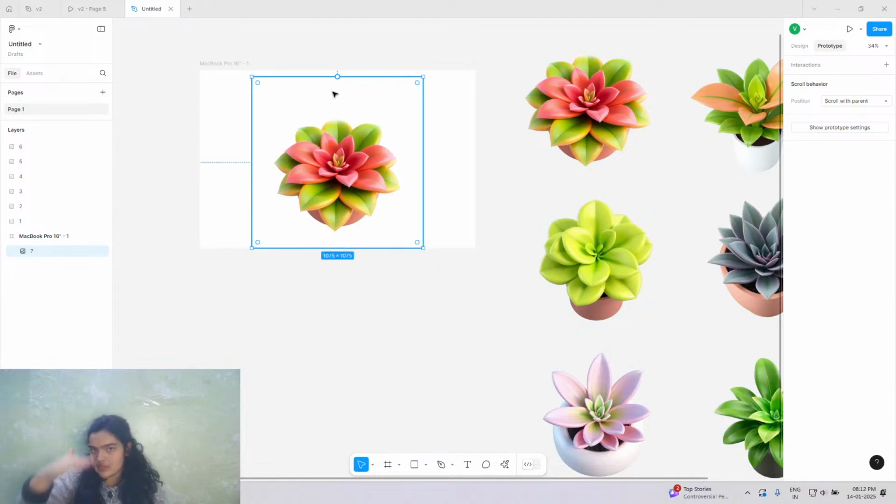Alright, now that we have that settled, let's just place this right here in the center. You can shift this a little bit on the y-axis, just a little bit lower, or don't do it at all, just align it perfectly in the center. Both of these are completely valid choices.